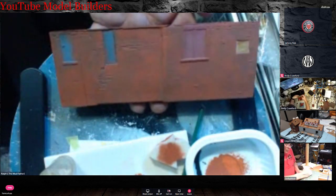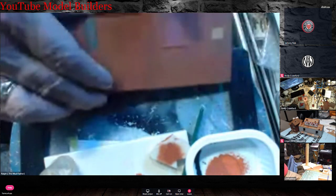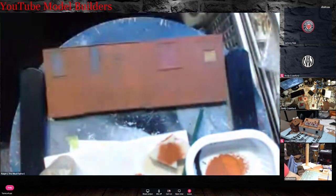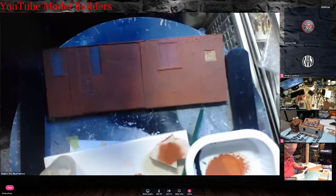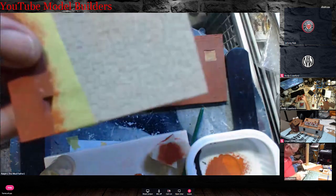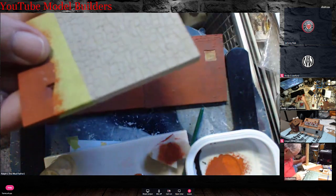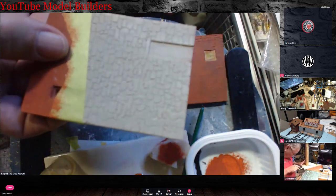Yeah, I like the dark to light technique pretty good. That's a hard call, but you can see, even though our cameras don't do this stuff justice, the variety that you want in color. If you look at a brick structure, part of the reason photos work so good, like Miles has used for his backdrop flats, is there's so much variety of color across a single brick facade.